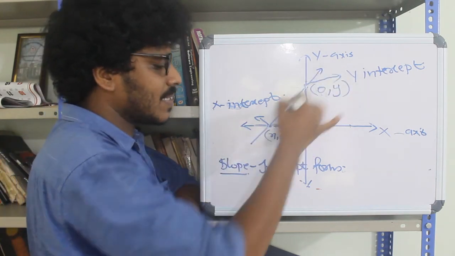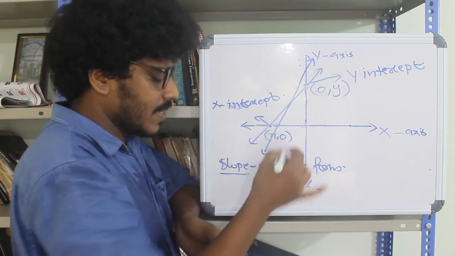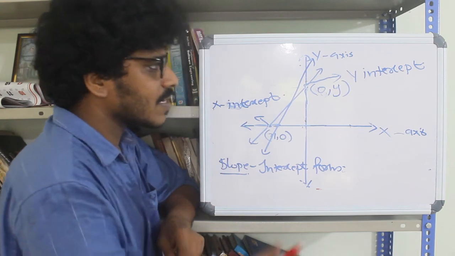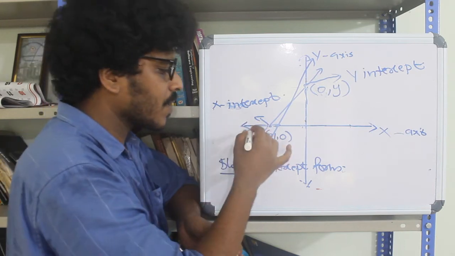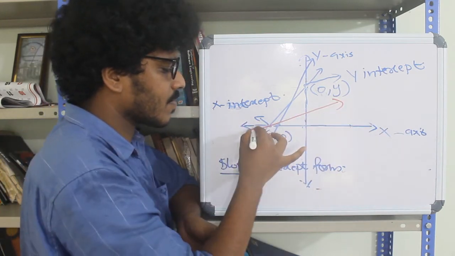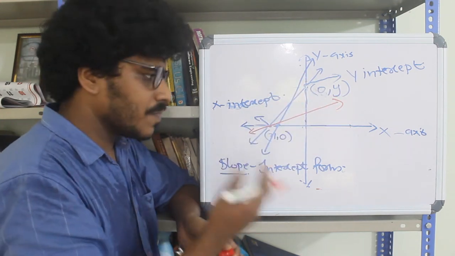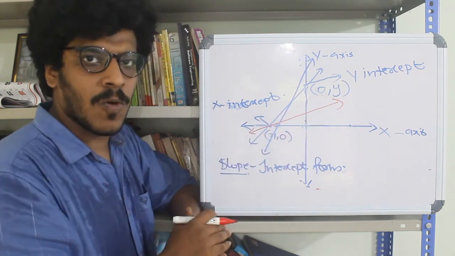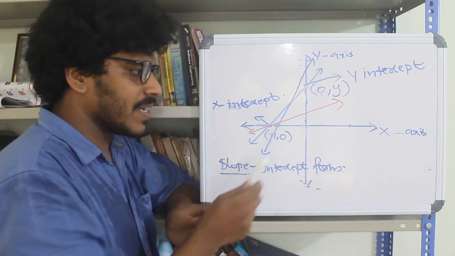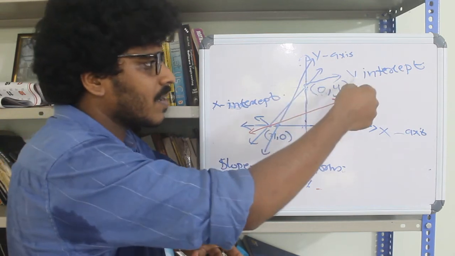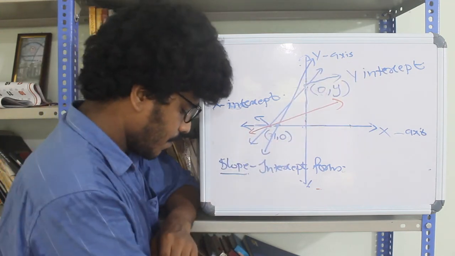See, consider this line and another line like this one. Right. The second line seems to be a little steeper than the first line, which means it has a higher slope or a greater slope. And what about this line? This is less steep than both other lines, which means this has a smaller slope. Right. So the slope here carries the usual meaning of slope, and intercept means what we have seen just now. Intercept means the points on the axis through which the graph passes.